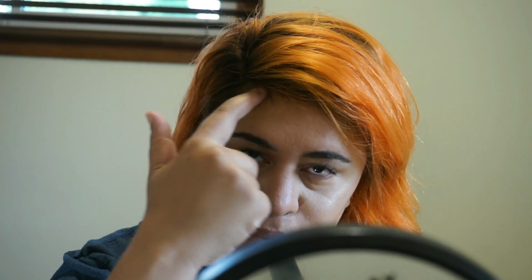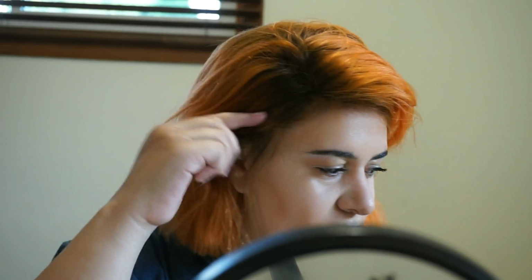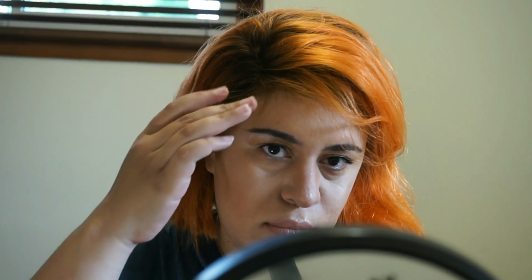And right here along my perimeter, you can't really see the lace. So I just pull the baby hairs out like this, and I'm going to get a little bit of water. So I just spray my hand with a little bit of water, and then just smooth baby hairs out like that. And try to put them right along that lace so you can't see the line of demarcation. I also like to secure my edges or my ear flaps with bobby pins, so I'm going to do that too. So this is the final look.